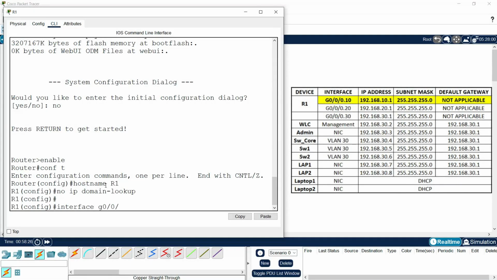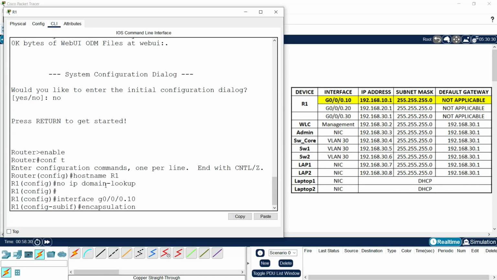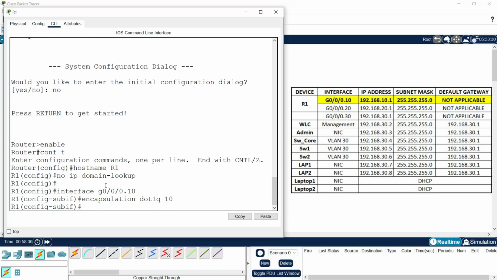Interface G0/0/0.10, encapsulation dot1Q. This is for VLAN 10. VLAN ID is 10. Then as per our addressing table, we will set the IP address 192.168.10.1. Then subnet mask.